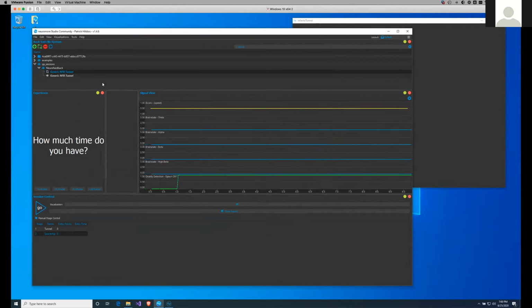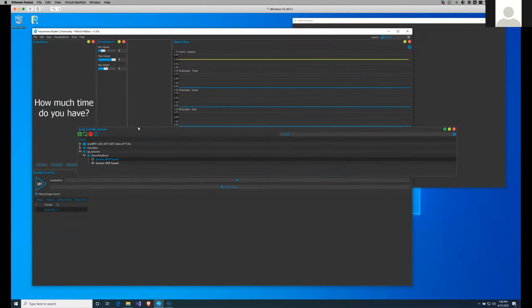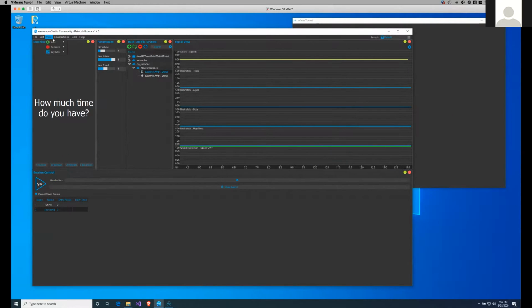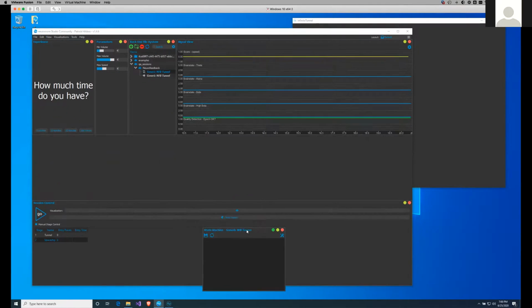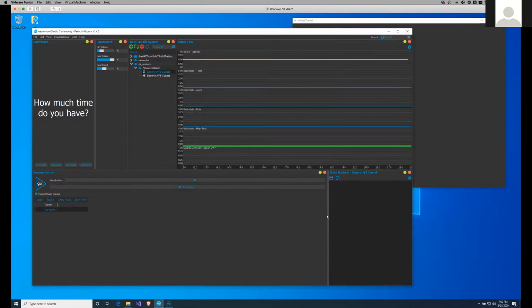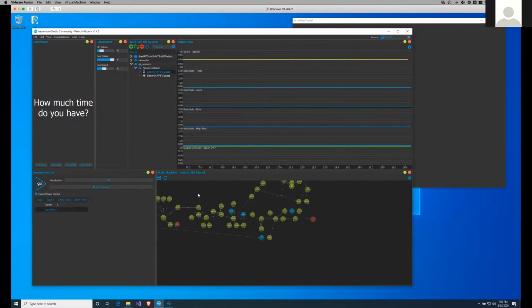Let's move that down here. And you might have also already realized that you can mess around with the windows in the studio. Sometimes something like what just happened to me looks weird, but then you just rearrange it to how you want it to look.